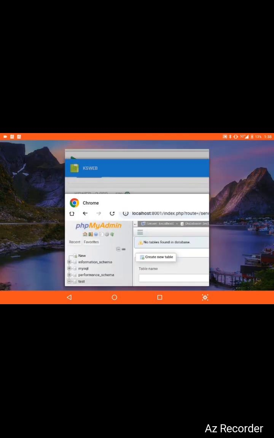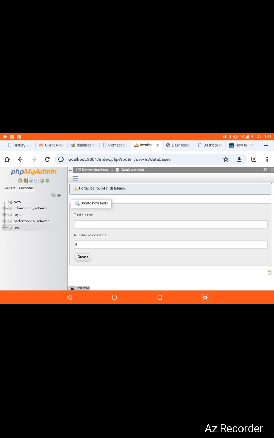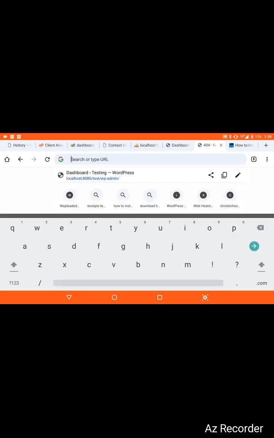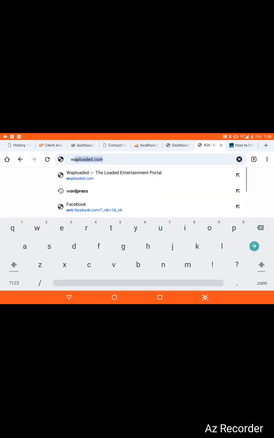Like I said before, I have downloaded it, but in case you haven't downloaded WordPress, where you can go to get it is wordpress.org.